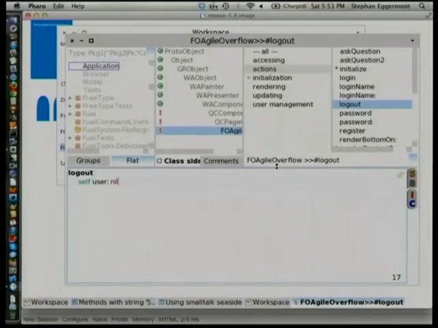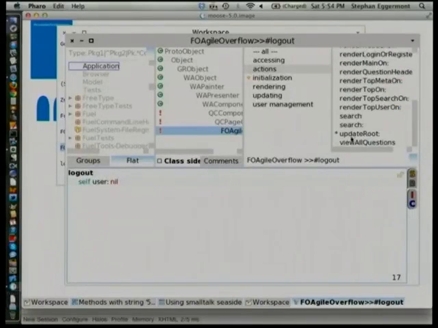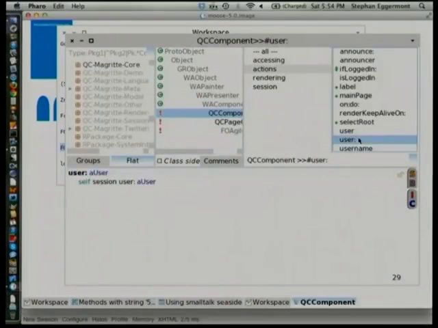User is a field of the class. So user is assigned in the method, but it is a field of the instance. Everything is a method. In the browser I can find user. It's not defined here, but it's defined here, and it delegates to the session. Why is there user and user with a colon? This one returns the value, and this is the setter. So you have a getter and a setter. Thank you.